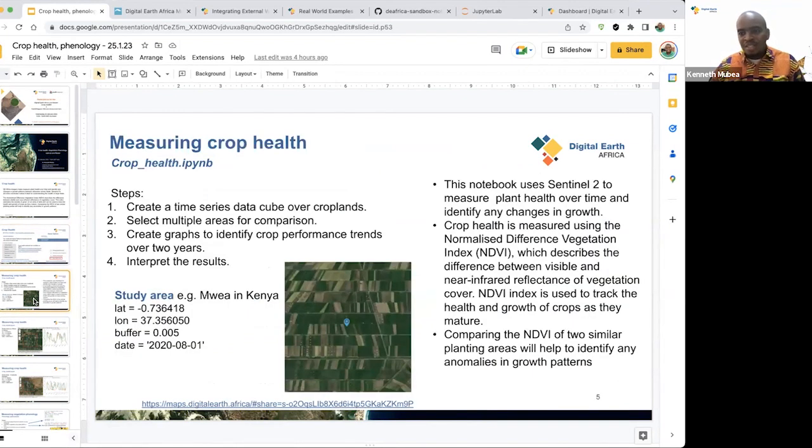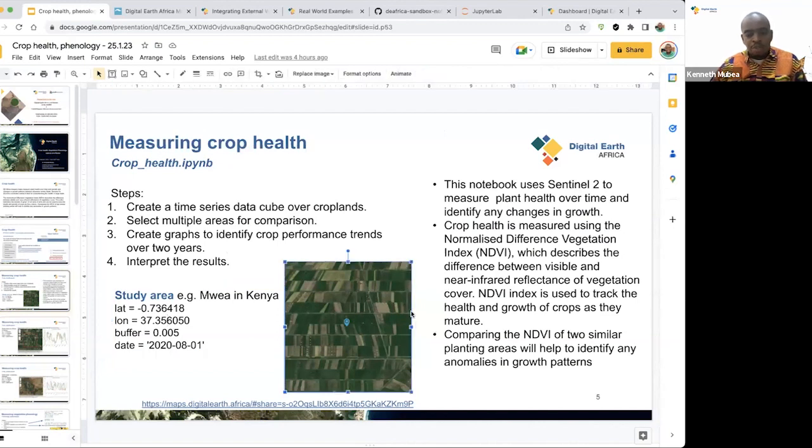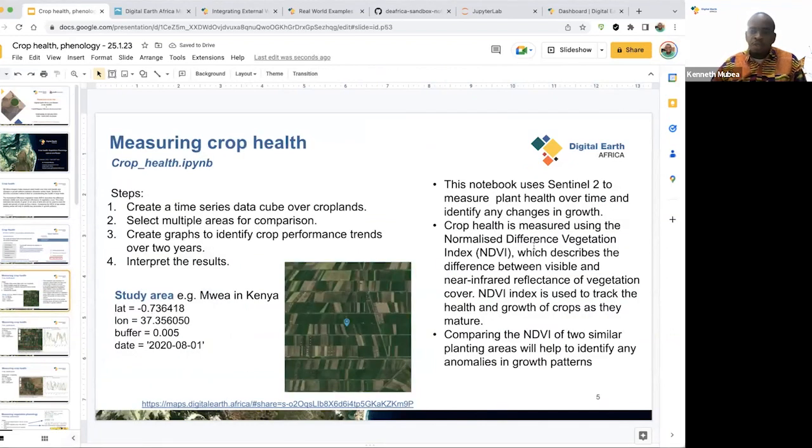Just as a summary, it's possible to measure crop health, and it normally starts when you think about the area that you want to look at. Some of those areas you can even throw into the chart, just like the study area that I had, and I'm able to investigate crop health over certain areas. This is an irrigation area which looks a little bit green, and here the notebook that we use on the platform helps us to load the data, and we can even change the indices from the normalized difference vegetation index to the enhanced vegetation index to look at crop productivity over time.